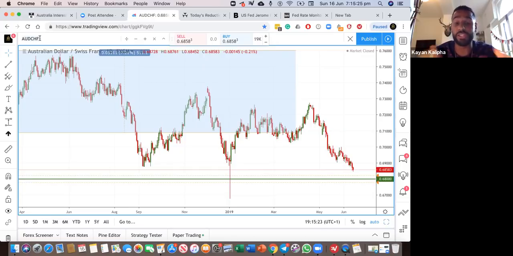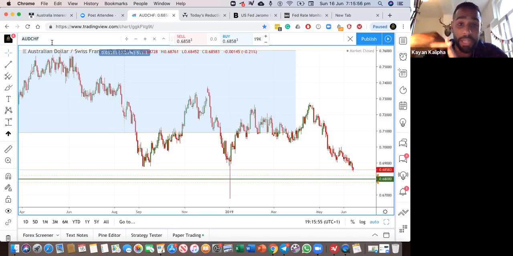So simply put, traders, right now we've got the Australian central bank cutting interest rates. This means the value of the Aussie dollar falls, because remember, as interest rates go lower, this means that traders who were previously buying the Aussie dollar receive less interest in the currency against other currencies. So they want to be coming out of the Australian dollar and parking their money into other currencies with higher interest rates. And this flow of money coming out of the currency is really starting to cause the Aussie dollar to weaken in exchange rates.